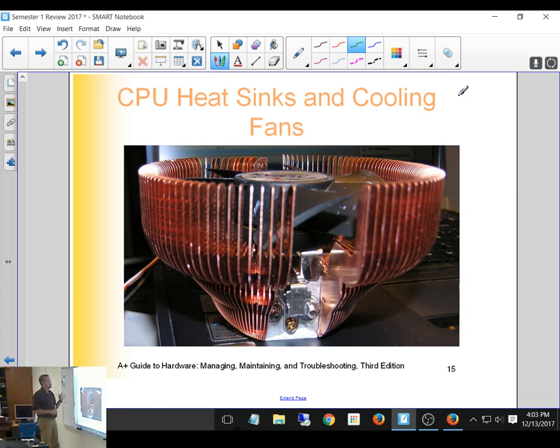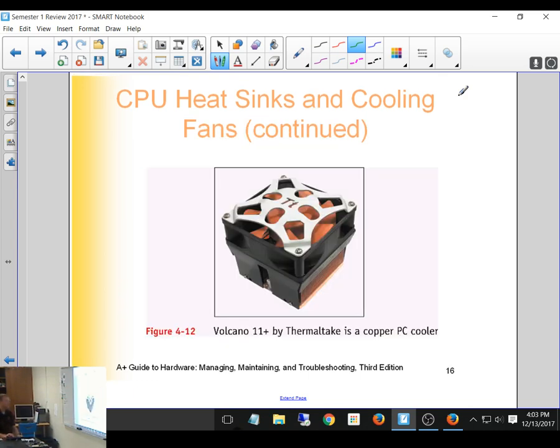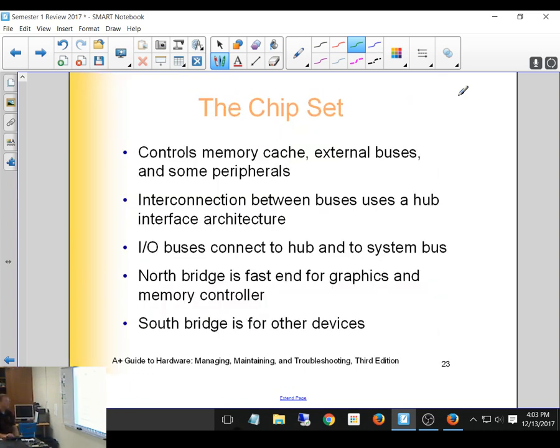about when we get back, is CPU cooling, and it should have been covered in the CPU section. I don't know how I forgot to talk about CPU cooling, but it goes hand in hand with the CPU: how are you going to keep that processor cool on the system that you put it in, whether it's going to be a big fan system with a copper heatsink like this one, or is it going to be one with pipes? Is it going to be liquid cooled? That is not part of the final exam. I just wanted to mention that we're going to talk about cooling and the different cooling options when we get back. Not included on this final, but I should have talked about it.